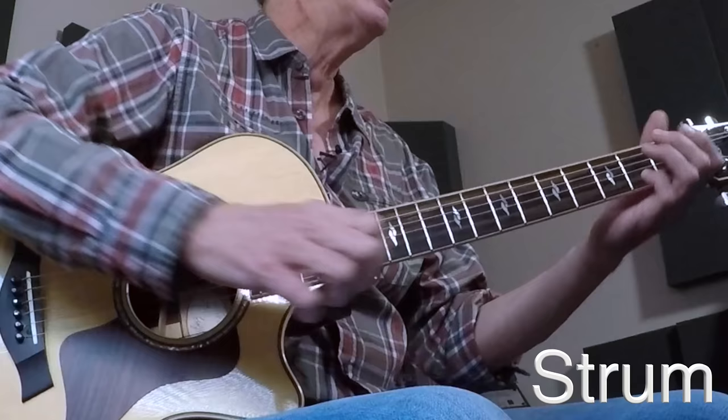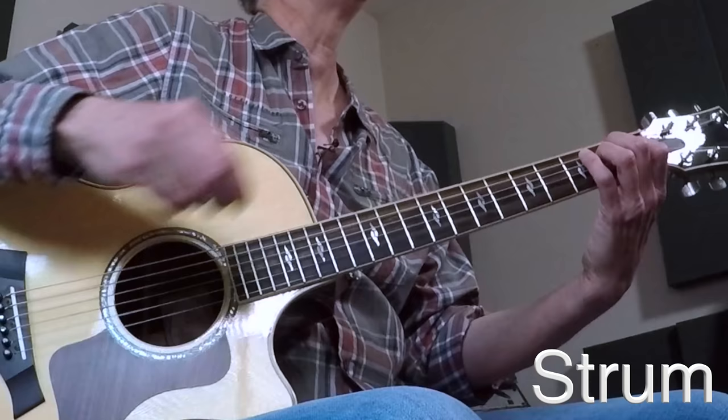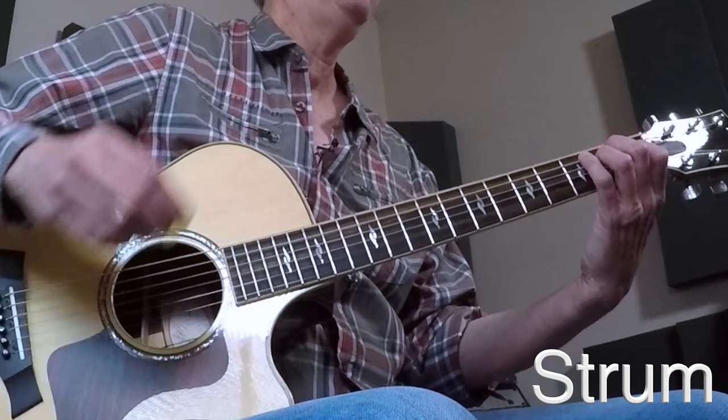Getting to the strum, I'm gonna sit on the E. You're gonna see at the bottom of the sheet that has all the chord shapes on it a basic strum written. This is pretty much what they're doing in the intro. Remember, it's never the same all the way through, but something that captures the spirit of that strum right out of the intro is this guy here. It's gonna go down, down, down, up, down, up, down. Now I'm gonna put that into a rhythmic context in a second, but there's your down, down, down, up, down, up, down.